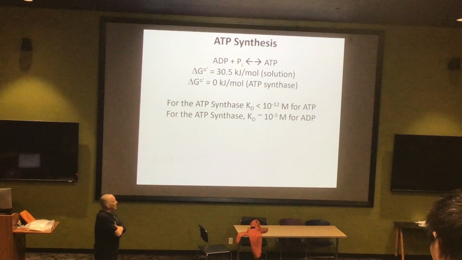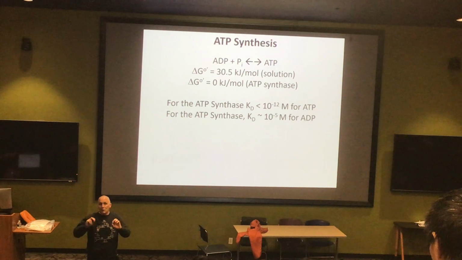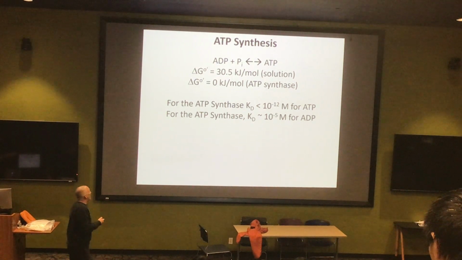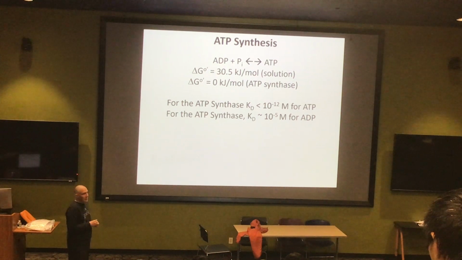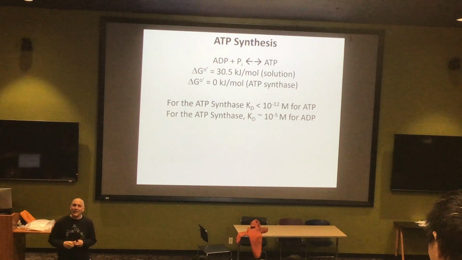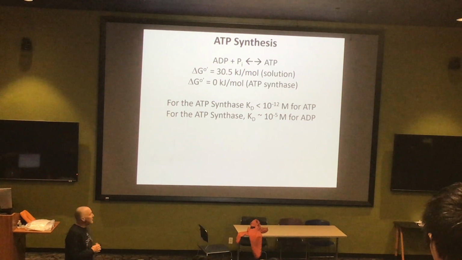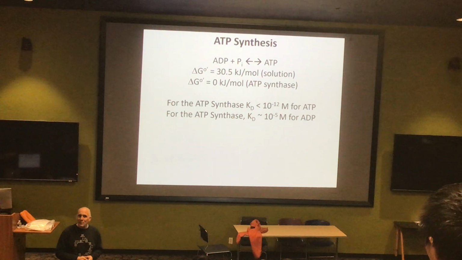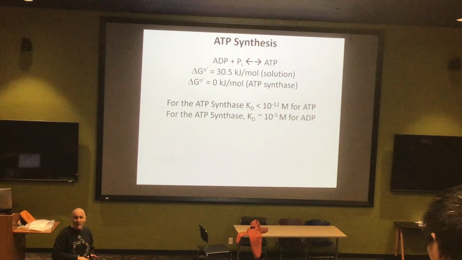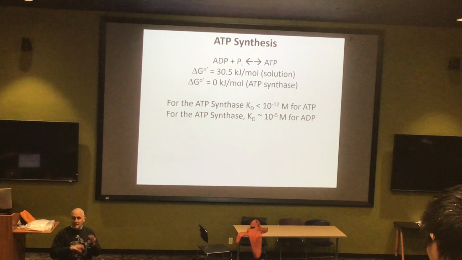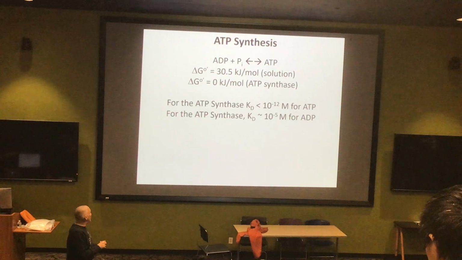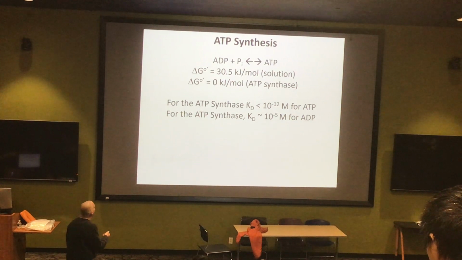If you add the ATP synthase, just those beta subunits now, to solution, and measure the standard free energy, you come up with 0 kilojoules per mole, and that is really bad for everything I told you about in biochemistry 1, because enzymes aren't supposed to change the equilibrium constant. So look, here we have an enzyme, and absolutely it has an active site, and it takes ADP, and it takes inorganic phosphate, and it brings them together, but the catalysis seems to happen by changing the equilibrium constant.